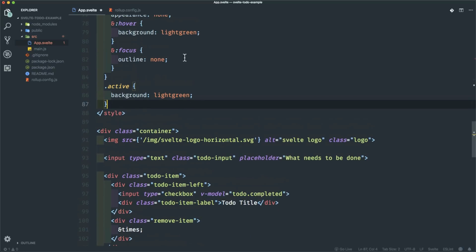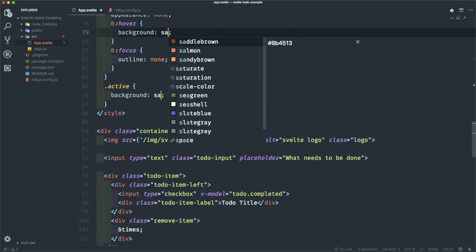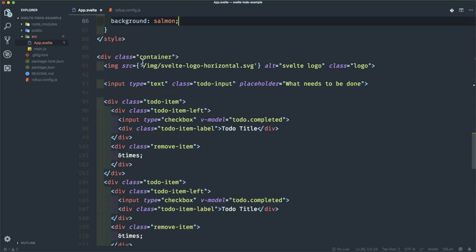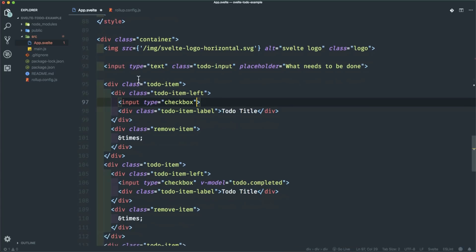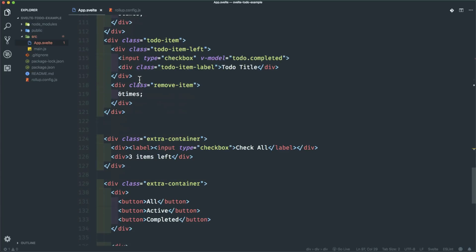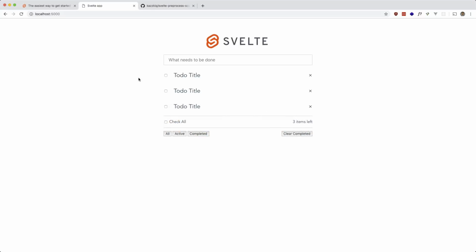I'm going to change light green to salmon. And here is the markup. I think I didn't import this yet. This I forgot to delete. That's from Vue. But everything else in here is just HTML, and we'll gradually build this up. And here's how it looks.